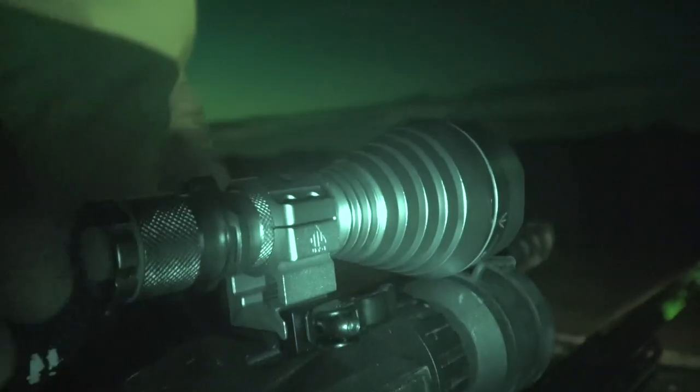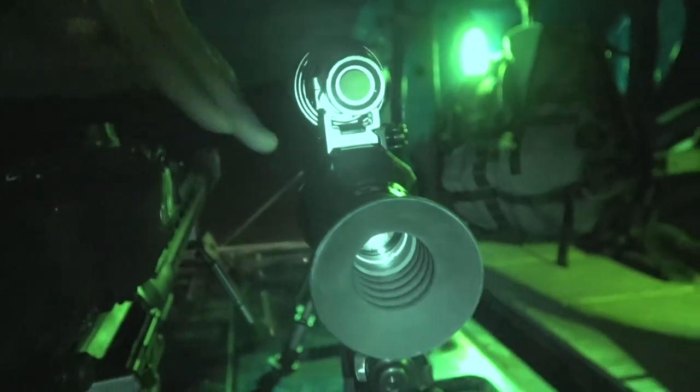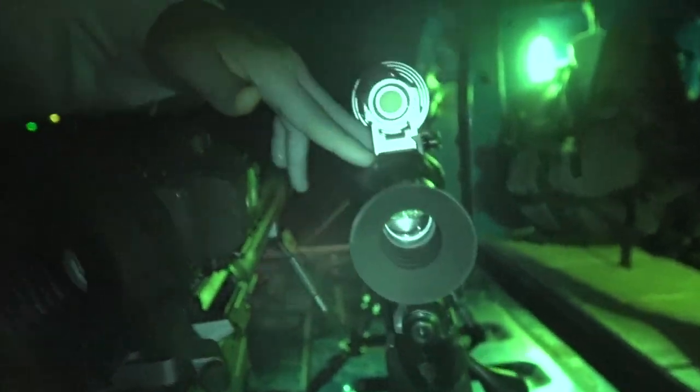So this is actually right on the border. Okay, what are you attaching here? This is an IR illuminator. This shoots off an infrared light that helps illuminate the IR capability, but without alerting the animals.